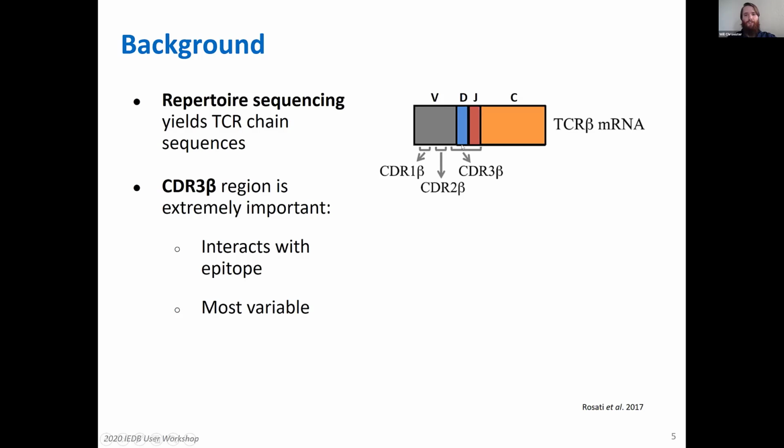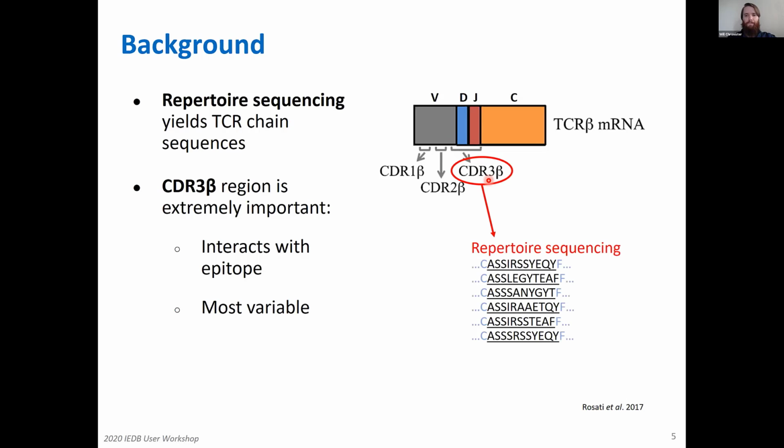So when the gene segment shuffling of VDJ recombination is occurring, you can see that the CDR3 beta region, I'll turn on my laser pointer, stretches from the V segment to the J segment. And so all of the diversity of these gene segments is encompassed by the CDR3 beta region. So when you sequence TCRs this way, you'll get results back that look like this.